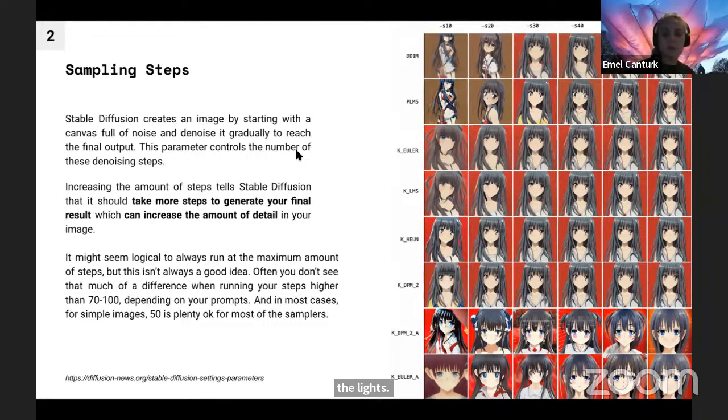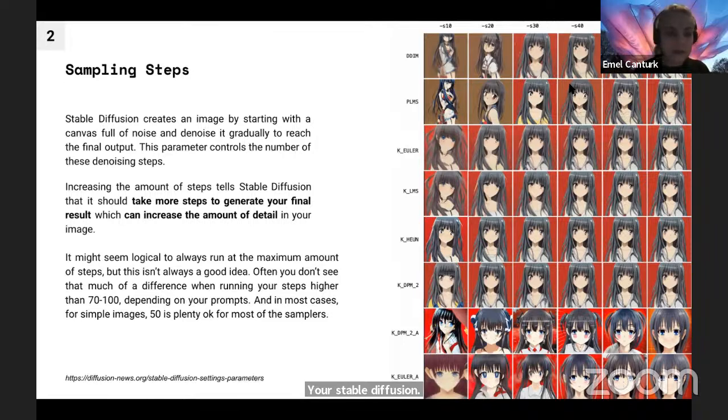Yes, okay. So we need to find a reasonable and efficient number of sampling steps by trying. Never start with really high steps. You can also crash your Stable Diffusion.